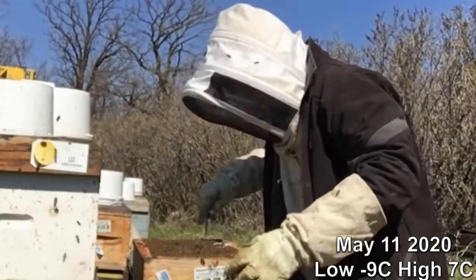So I was able to utilize the strength I had within my operation and promote the brilliance within my operation to bring everything together. And now those guys are going to make me a boatload of money, and that colony that gave that split away, we've already done our split work on that colony. We don't have to worry about doing any more reduction on there. We can just send it straight into the flow. So that's just a little trick I wanted to point out and continue my argument on. As beekeepers, we need to be able to focus on what's going on. And with such a limited amount of information as we go into these colonies, we have to do everything we can to read these nests and act accordingly.